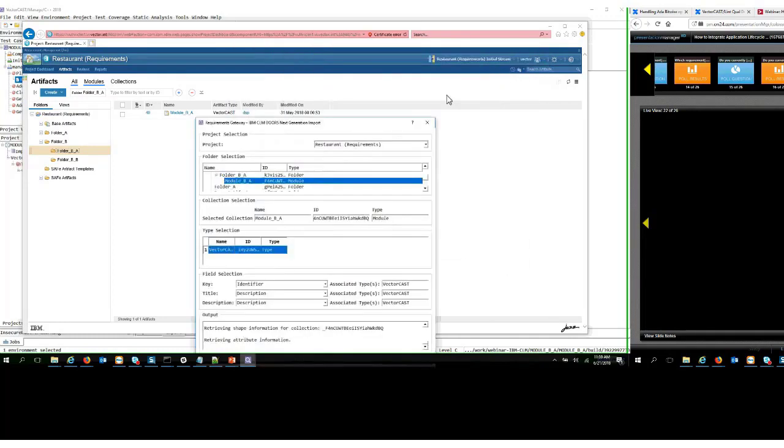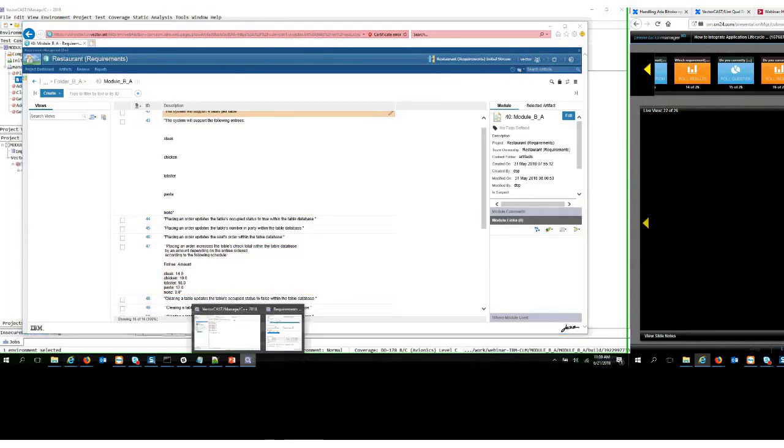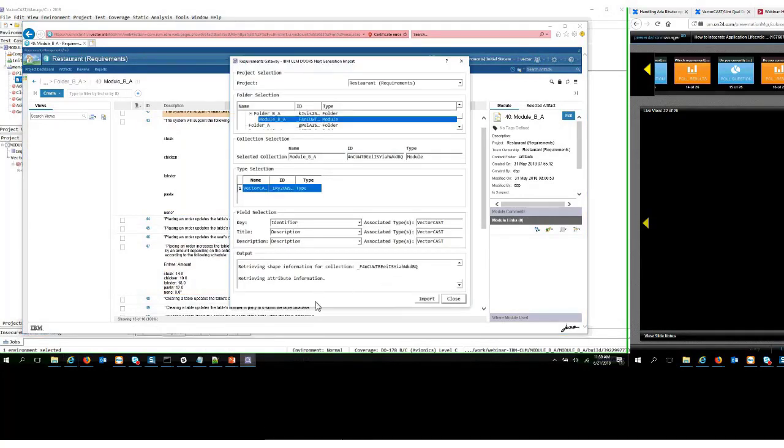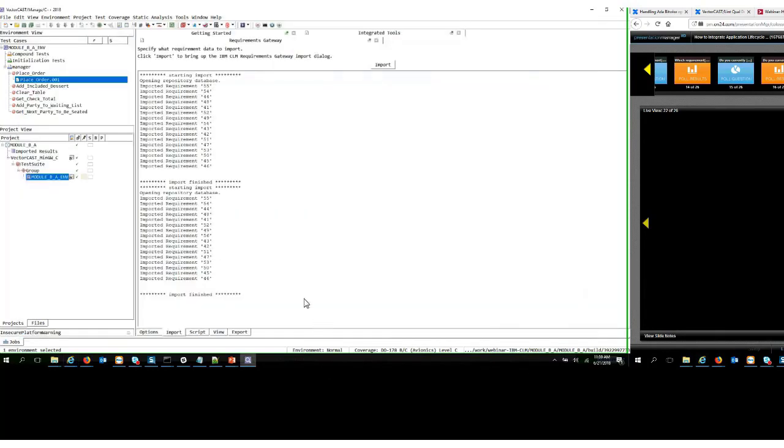What we want to do is map the pieces that are in the module, so you can see the ID and the description here. We want to match those pieces up to the keys that we have within VectorCAST. So we have a key, title, and description, and that'll map to the identifier and the descriptions that we have in IBM CLM itself. So we go ahead and import those.